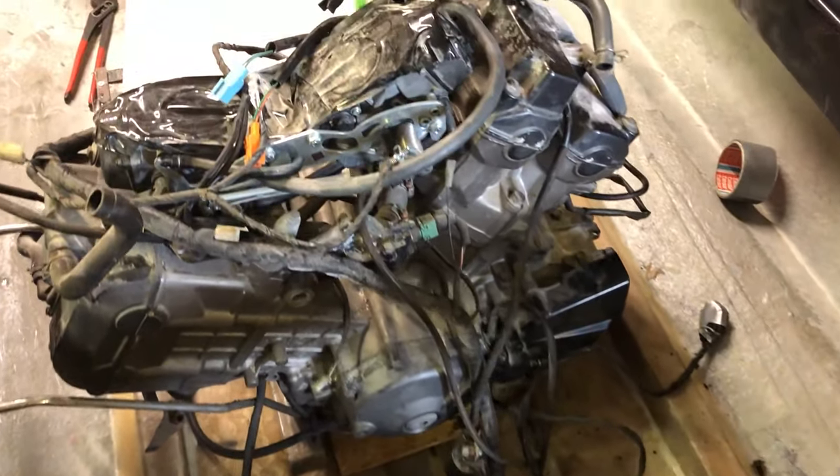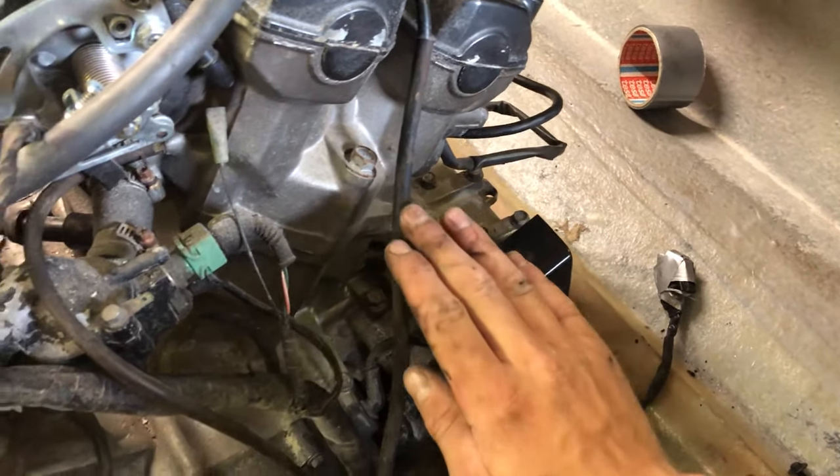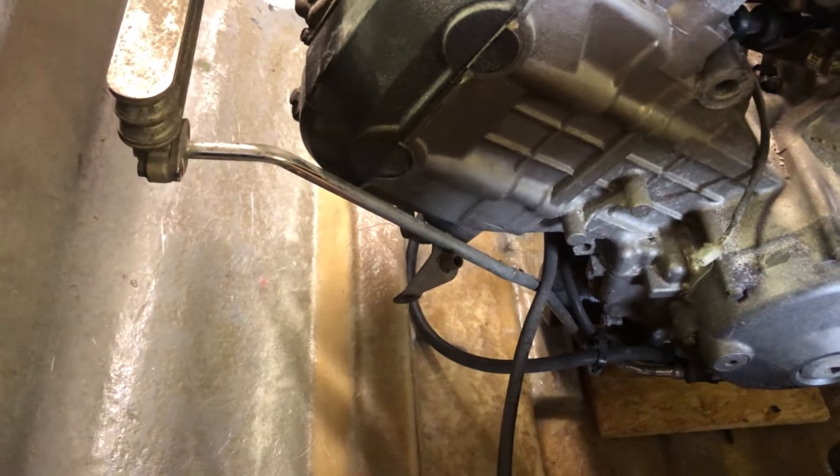This is where the engine will go. Now we need to make a mount from here, around here, in this hole, to here.